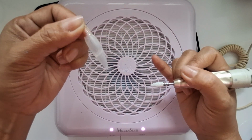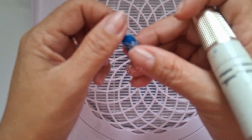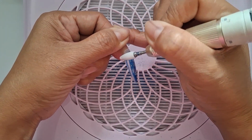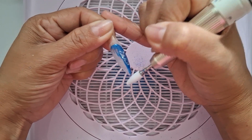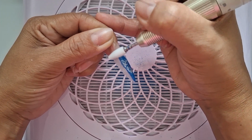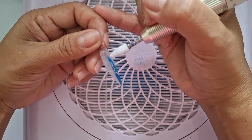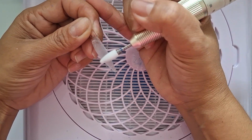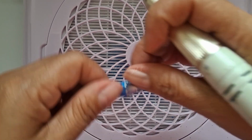This nail dust collector offers smooth and comfortable operation while filing. The touch control panel allows effortless switching between low, middle, and high suction levels with just one touch. It is designed with large ventilation holes. This unit ensures continuous heat dissipation, preventing overheating even during extended use. As you see guys, the blue gel polish dust goes to the nail dust collector filter. And this is just the low suction, so this really shows that it is very powerful.